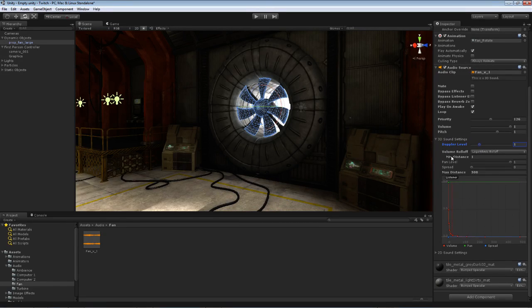Yeah, and then we have this volume roll-off. The volume roll-off is how it knows how much to decrease the volume based on your distance from it, right? By default, it's a logarithmic roll-off. So if we're looking at this curve on the chart, what we're going to see is that it's going to be full volume when we're standing right on top of it. And then as we back away, it's going to drop off really quick and then fade slow, right?